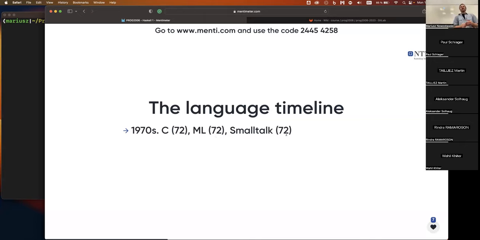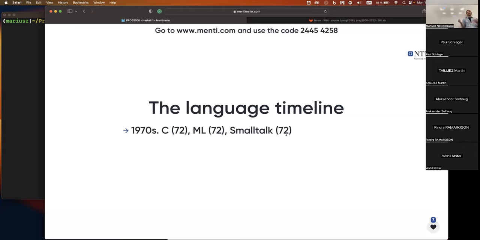And then Smalltalk. Have you heard of Smalltalk? Smalltalk is the true object-oriented language, and the term object orientation was coined by Alan Kay, who was the author of Smalltalk. So if we talk about object-oriented languages, the old guys, we think Smalltalk. C++ is called object-oriented, but it lacks a lot of features which the true object-oriented languages have. And Smalltalk is in between. It has classes and instances and objects, but it's not properly object-oriented in the definition of the term which Alan Kay defined.